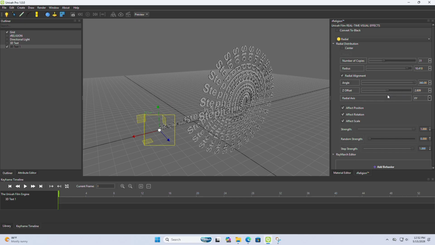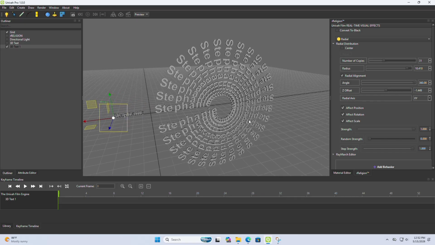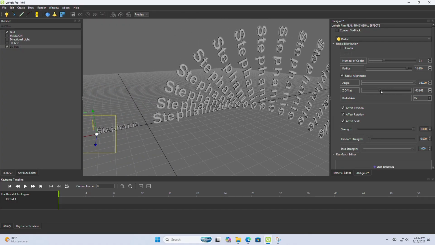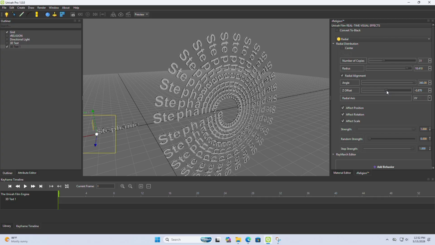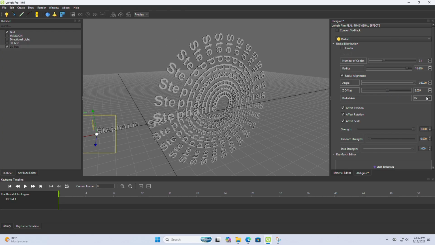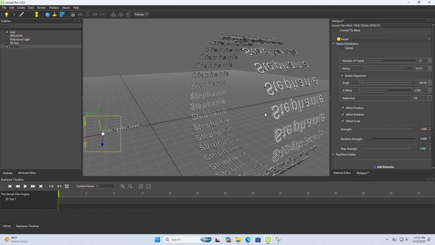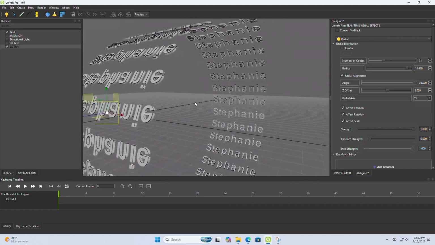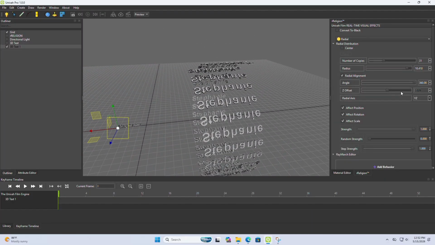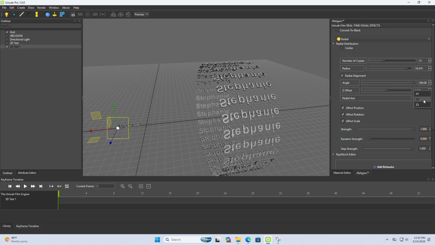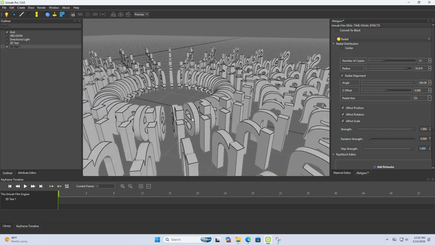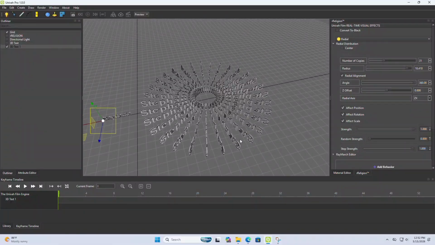That's what the z-axis does. The z offset is so fun to play with because you can make such incredible effects with this. Now we can change the axes to XY, YZ, and you can see what that does. Very cool. We've created a very cool effect here in seconds. That's the power of Religion VFX.